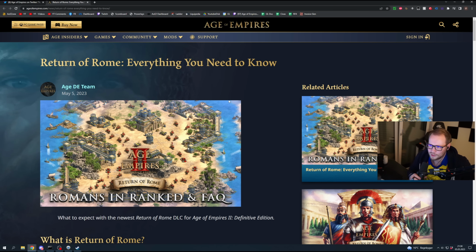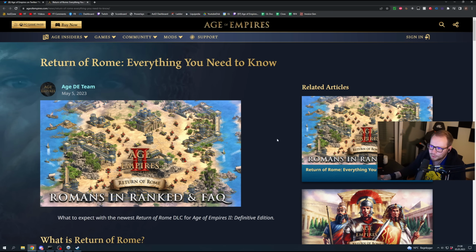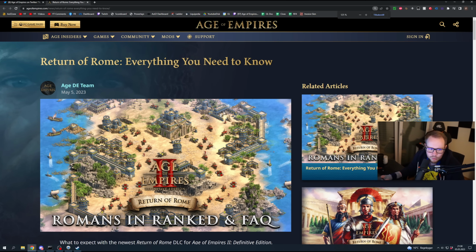Age of Empires 2 just announced some big news on Twitter. Age community, your feedback for Return of Rome has been heard. After careful consideration, the new Roman Civ will join the ranked queue. That's a massive update very shortly after the creator preview was announced. So, Return of Rome, everything you need to know.